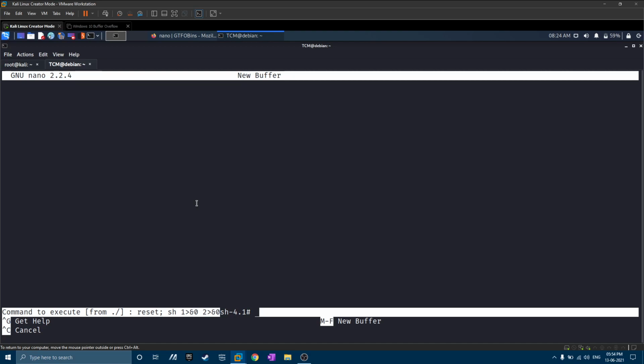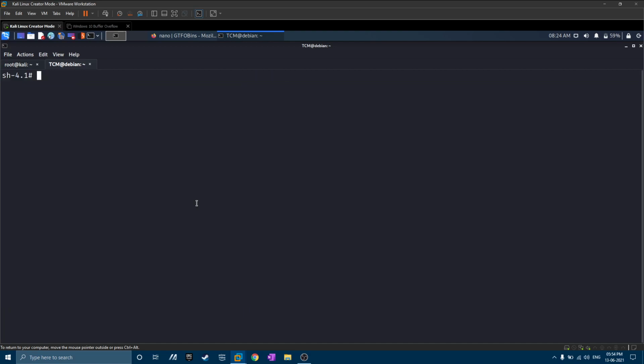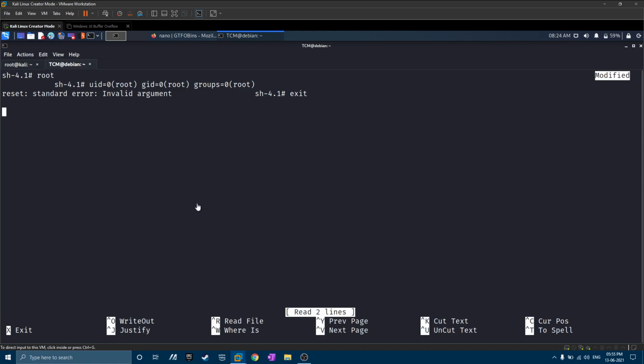And let's say whoami. So we are root. Let's try to clear this. Whoami. Root. I guess it's not showing the text that I'm typing, but it is working. If I say id, then yes, it's working. Let's exit from here, exit from nano.